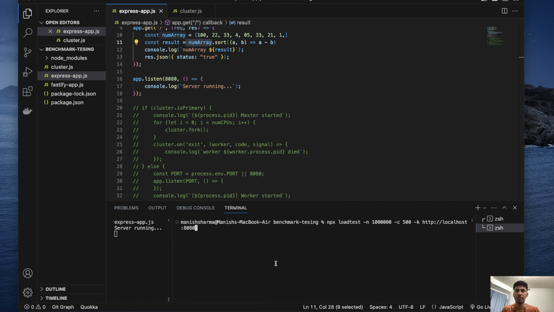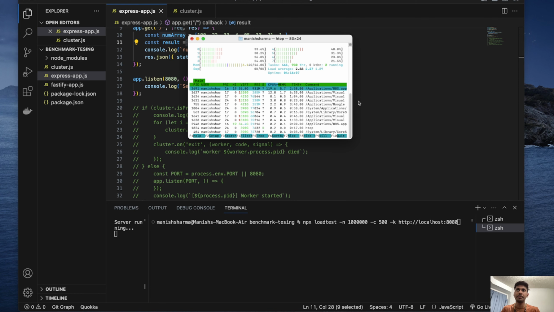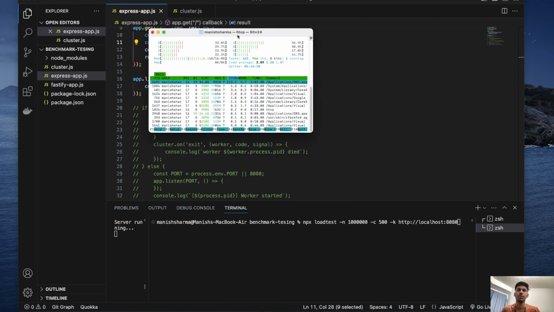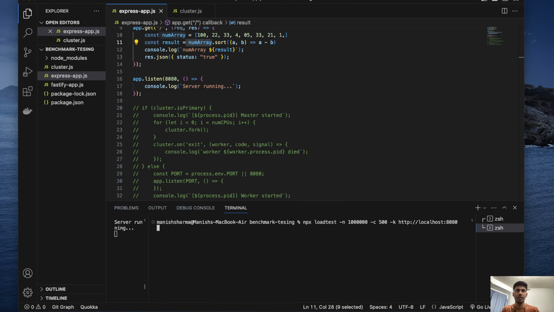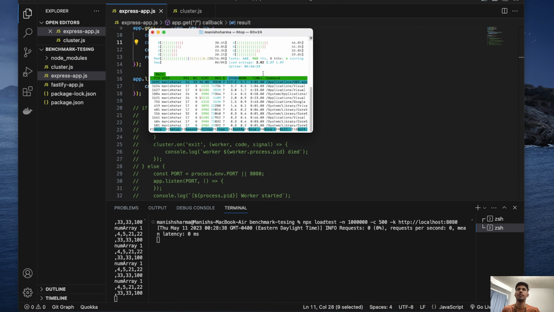Let me also bring the resource usage up, and let's see.